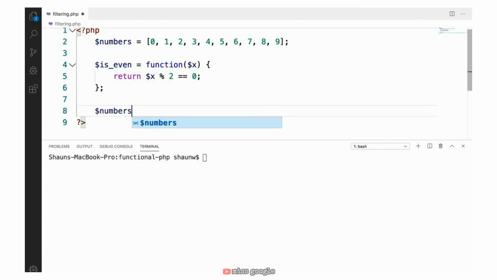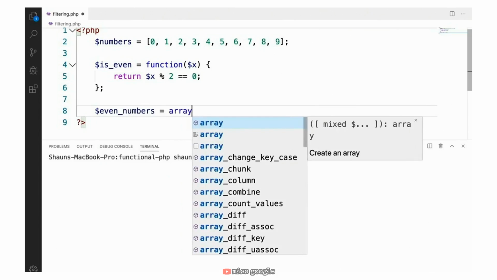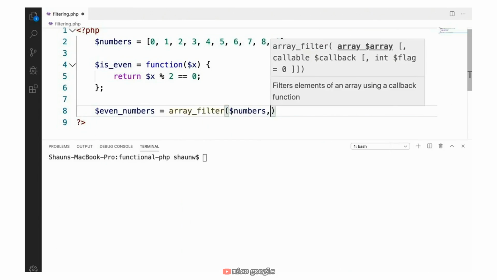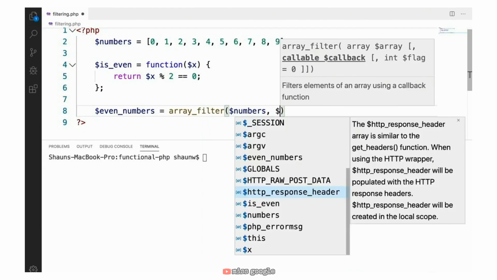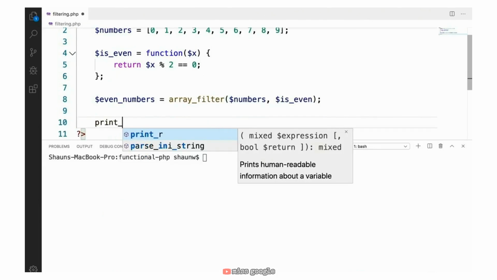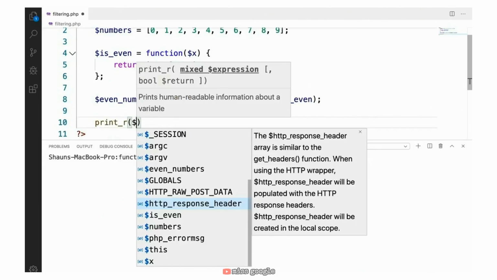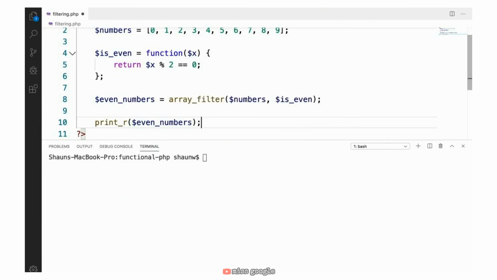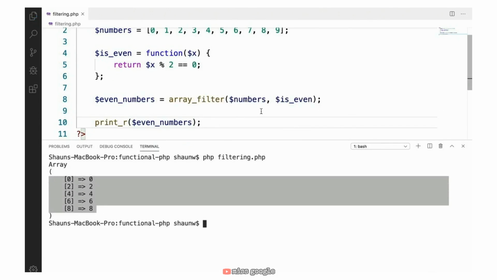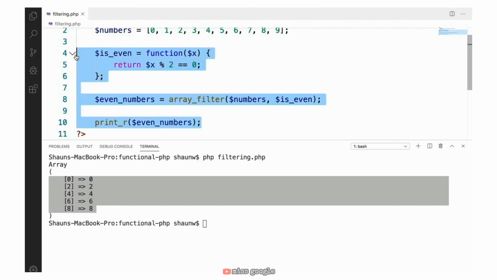We simply define an array called even numbers and use array filter, and we're going to pass the array that we want to filter, in this case it's numbers, as well as the isEven function that we just defined. And finally, let's print this even numbers array. If we run our code now, we see that we got all the even numbers from our array just like we wanted, with the added benefit that it's now much cleaner to look at.